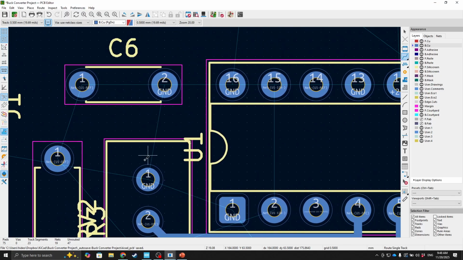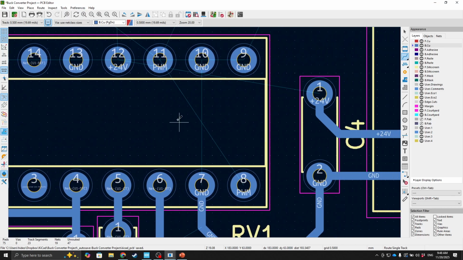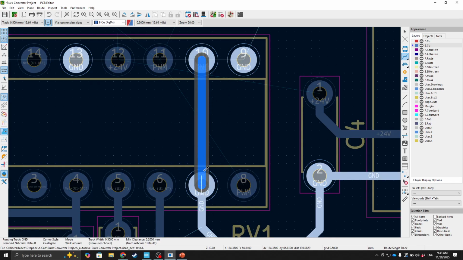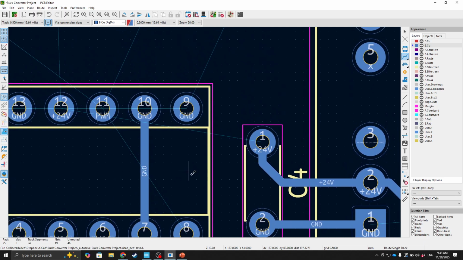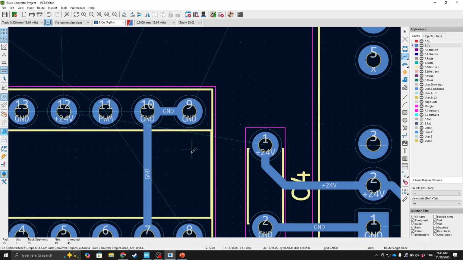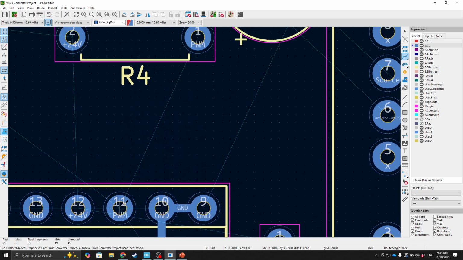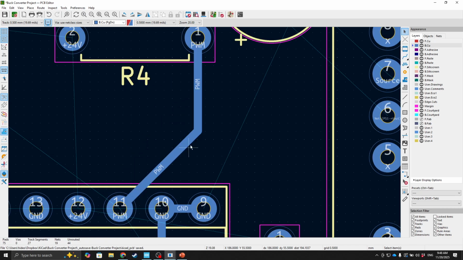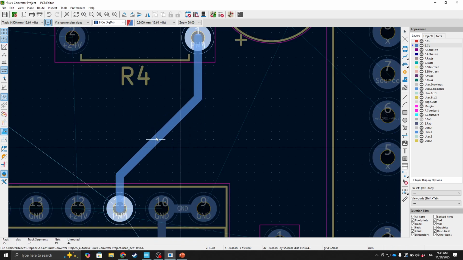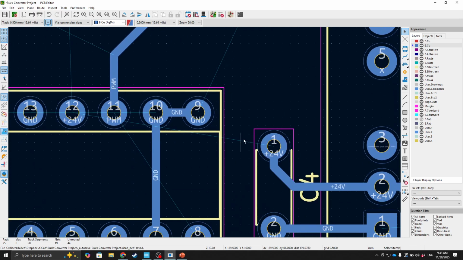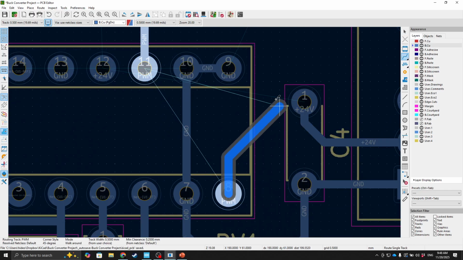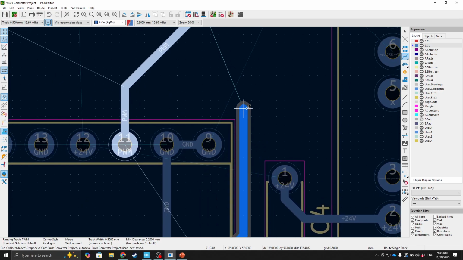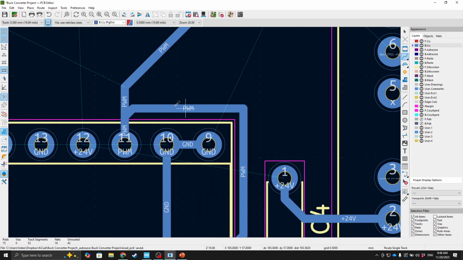I will connect it later. So you can follow on the slide which way you can connect it, and then this can be connected to here. So we make it like this, and then this one will connect to here.